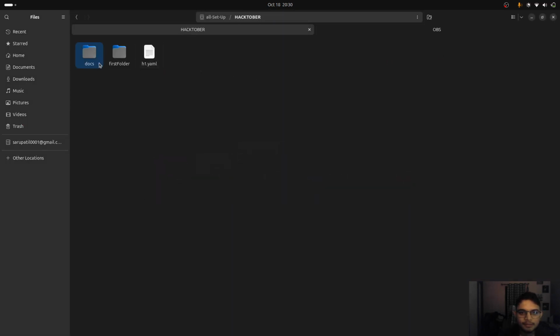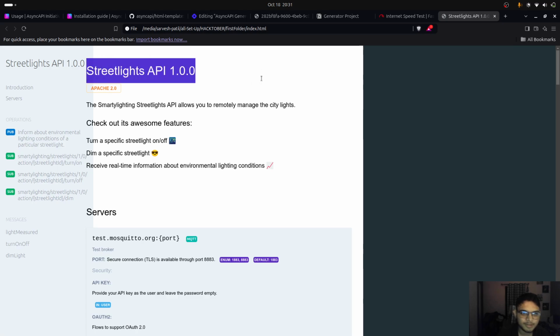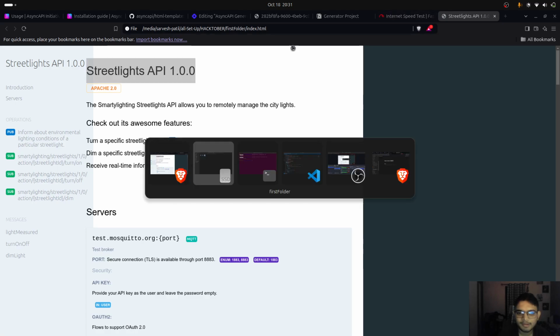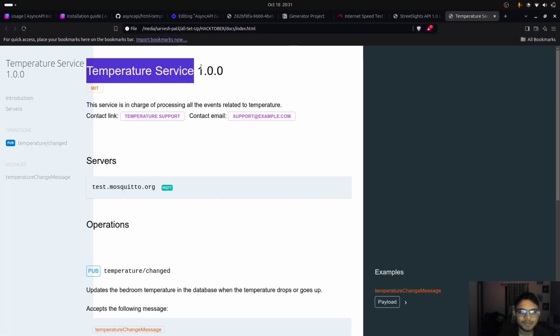We can see that the first folder is also created, and this will give you the same output. This is the Streetlights API. This has been taken from the internet, the AsyncAPI document, and the other document was temperature service. This was a simple AsyncAPI document which I copied from the documentation itself.